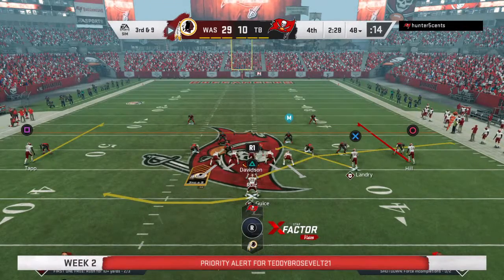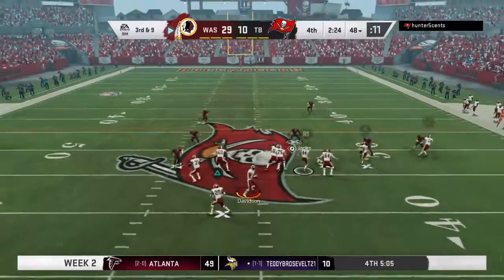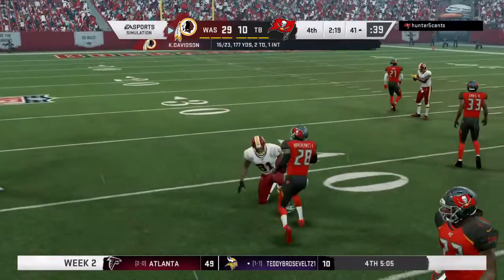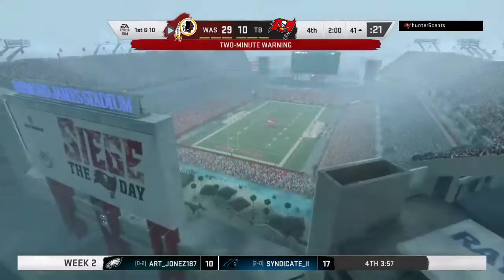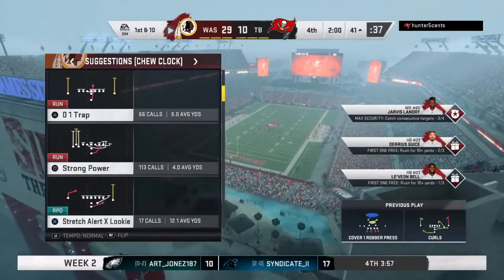The Redskins on 3rd down. They've hit on half of them, 5 for 10. This is 3rd and 9. Looking to throw. Davidson looking left side. It's complete. He's got it. And this is going to lead to another first down as the tackle's made at the Bucs' 41-yard line. 2 minutes left to play in this football game here on EA Sports.